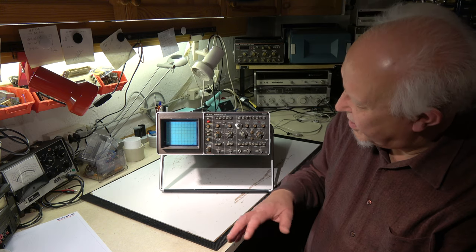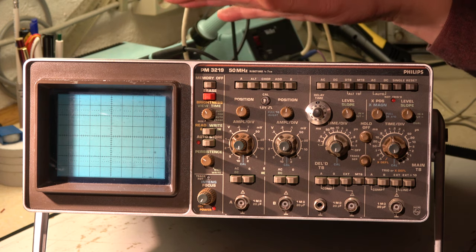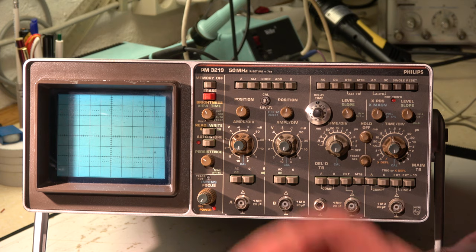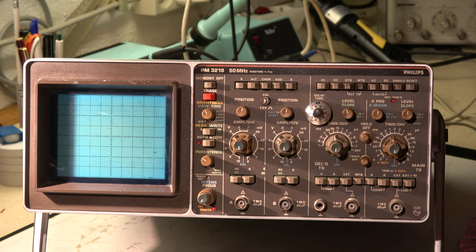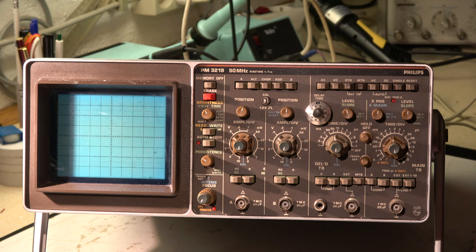I acquired it on an internet platform for a few euros. The seller told me he cannot test the instrument, so he sold it as-is — and I know what this means. It means there is at minimum one defective component in it, maybe more. My first test was to connect the scope to the mains 230 volt and to increase the voltage slowly with a small transformer, starting from 50, 100 volts and so on. When I reached about half the nominal value, I suddenly heard a big bang inside the scope and smoke came out of it.